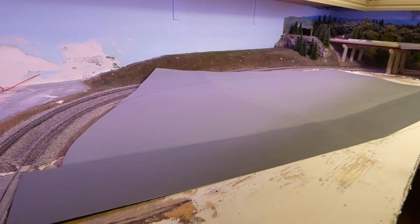And I'm not going to cut it now, only because I'm not going to do it down here. I want to do it upstairs at the desk. I can do a much nicer, neater cut job.